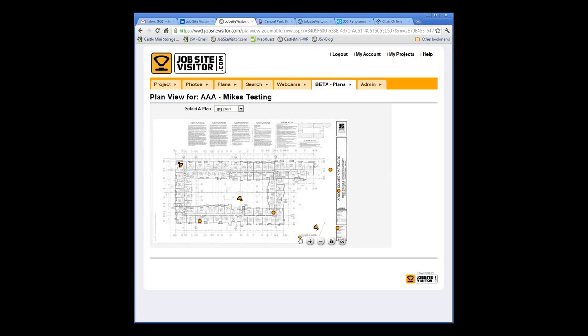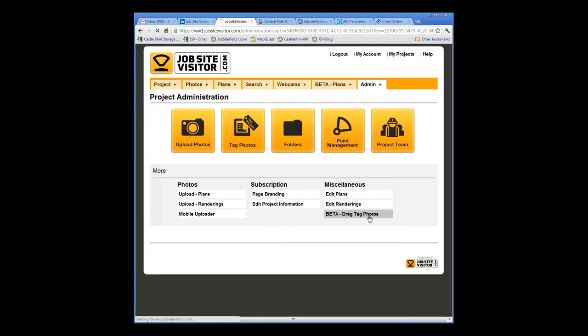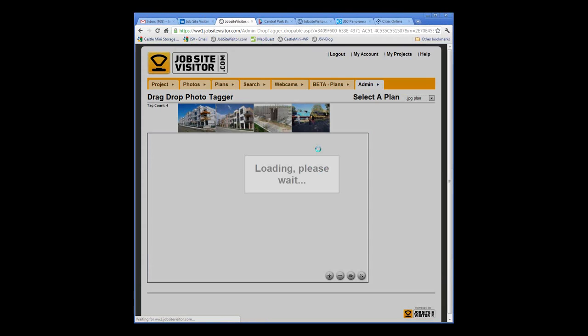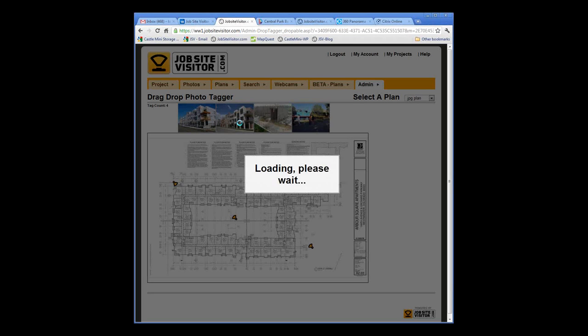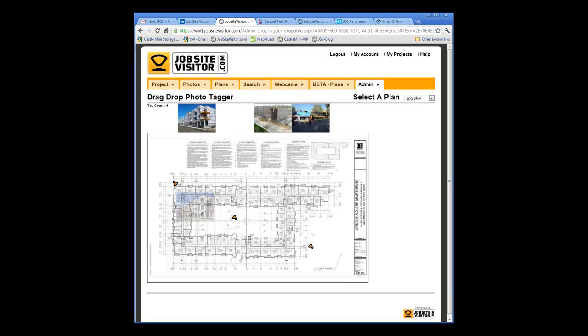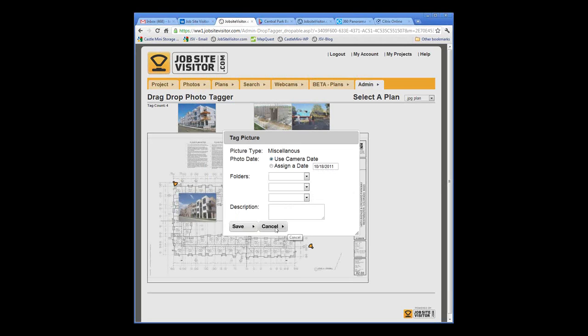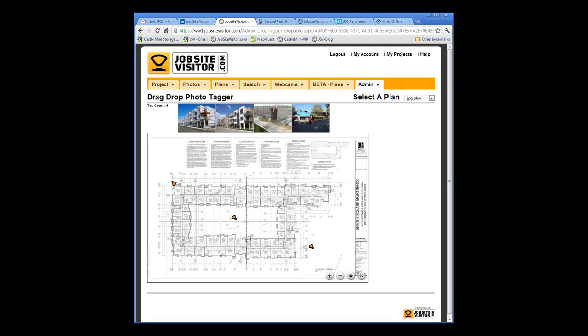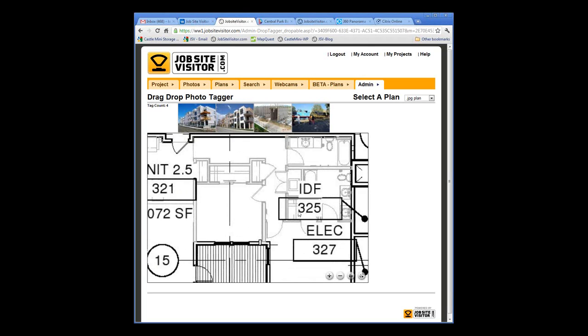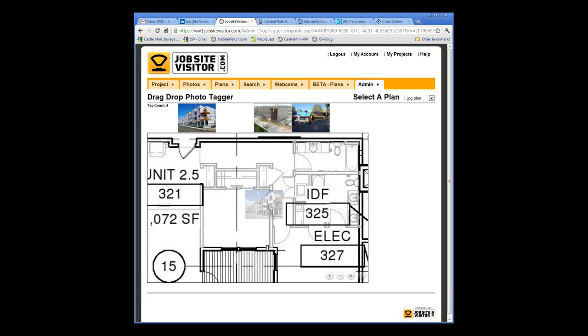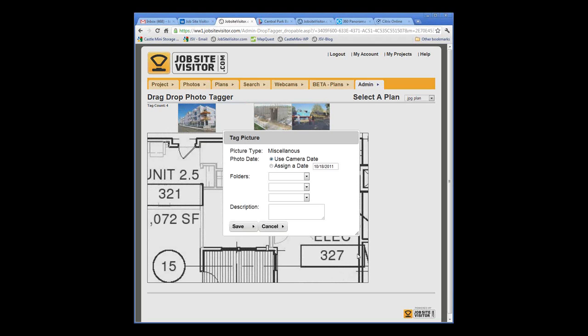Each one of these dots appears when an image is dropped on the plan in this tagging section. Anytime I take this thumbnail and drop it into the location where that photo was taken from, a dot appears. So you can zoom in, get a really accurate location, and then drop that photo onto that location. That's how those dots appear.